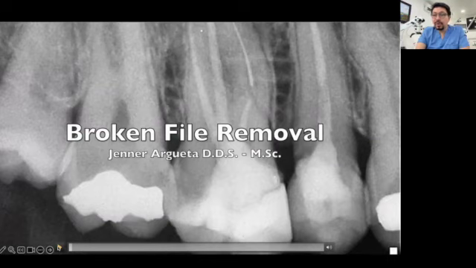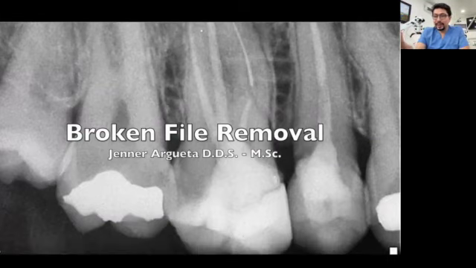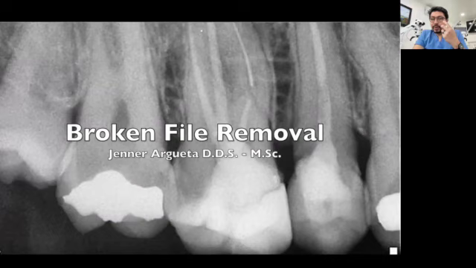Of course, if we need to remove a broken file, we will go to the higher steps of magnification, but please notice something in the next video. In this video, I was working with the 3D for removing a broken file, and you will see that I managed to have the broken file in focus. The broken file is in focus, and I can see that millimeter of the file I'm working on applying ultrasonic force. And you will see as well that at some point I break the ultrasonic tip because I applied too much force. But you will see that when I take out the broken file, it immediately goes out of focus because I'm working at too high a magnification.